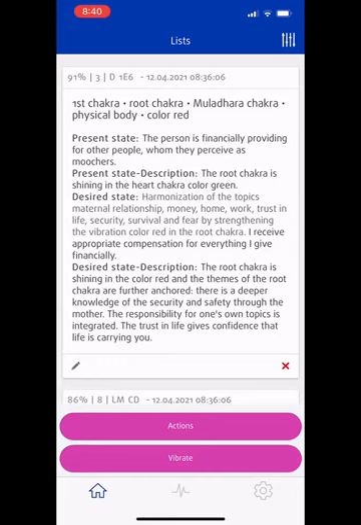When you can truly live at this level, your vibration will be optimized. So what is my present state? Let's look at it. The person is financially providing for other people whom they perceive as moochers.